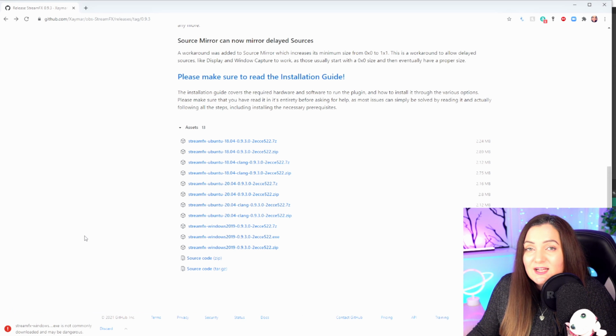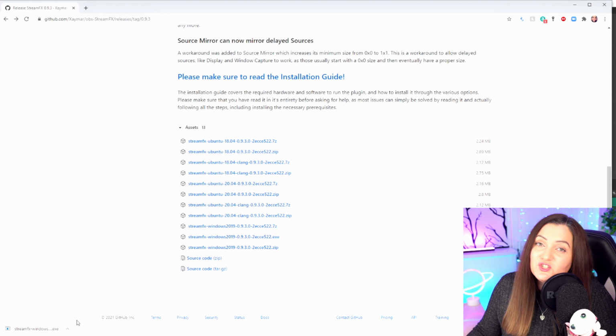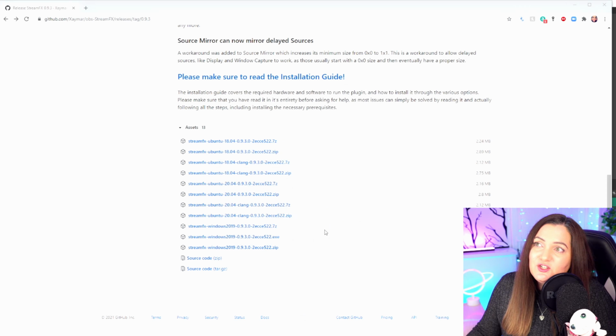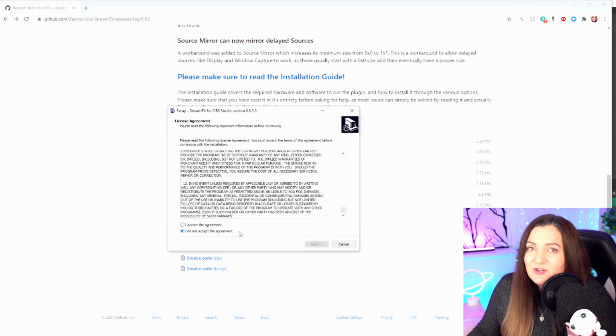You may well get warnings and that kind of thing. This is perfectly safe. Anything that is listed on the OBS website is absolutely fine and has been tested, and this is included. But it shouldn't take very long to download. Once it's done, give it a click. Again, it may prompt you to give administrator access, those kind of things. Just go ahead and choose OK, run anyway, whatever you're prompted. Accept the agreement and choose next.